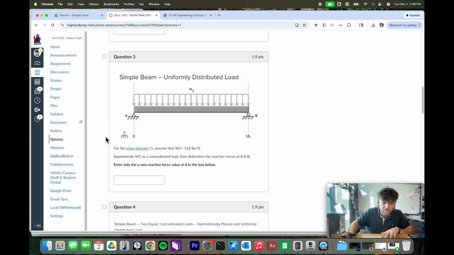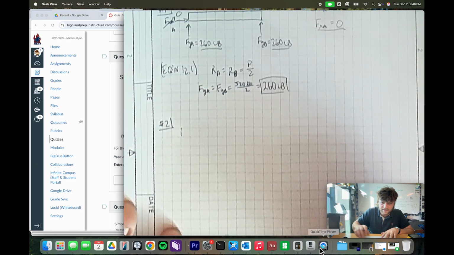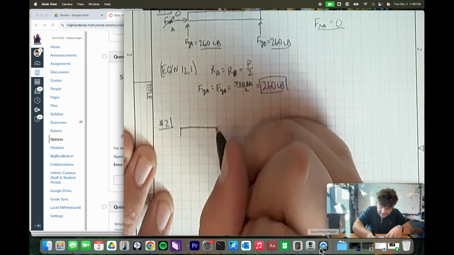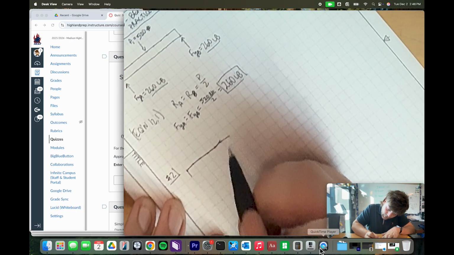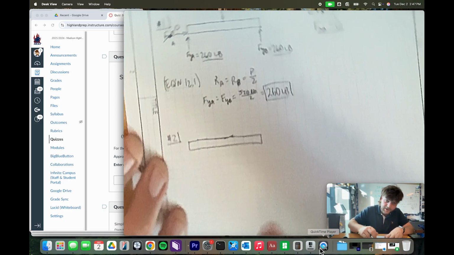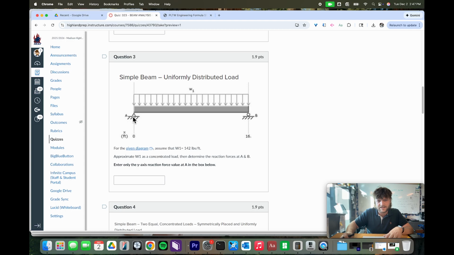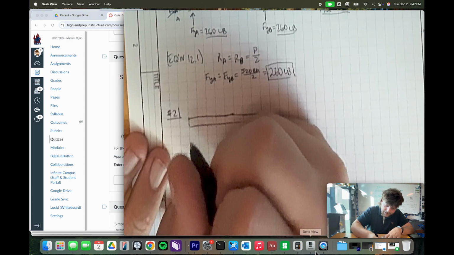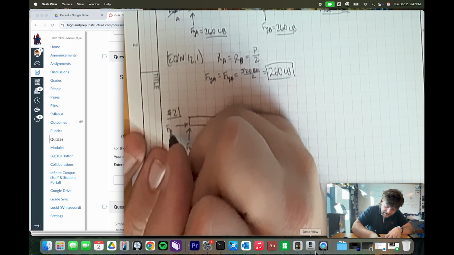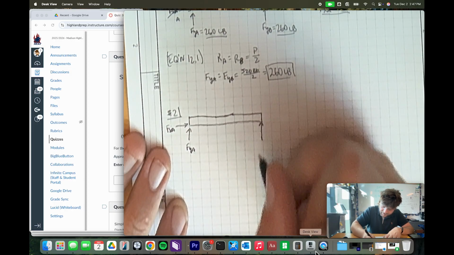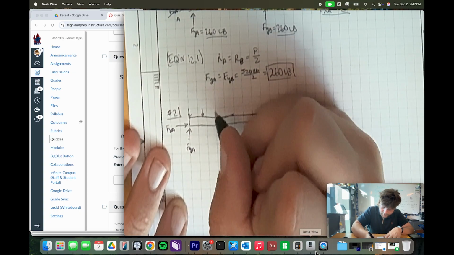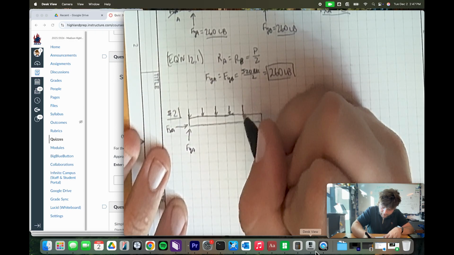Let's make sure that we have this overall length too. I'm seeing the overall length is 16 feet. So I'm going to use that same scale where one grid represents 2 feet. So 2, 4, 6, 8, 10, 12, 14, 16. So there we go. We got this guy down here. And so now this is where we want to look at these supports. So this is the pin support. That's a roller support. You'll remember the pin supports, we have FYA here. There's also going to be FXA. We're also going to end up having FYB there. And then we're going to have this uniformly distributed load. So I'm just going to go ahead and draw this guy out.